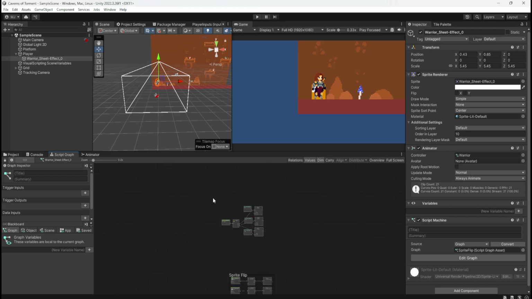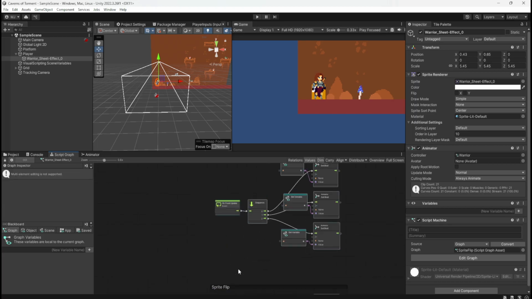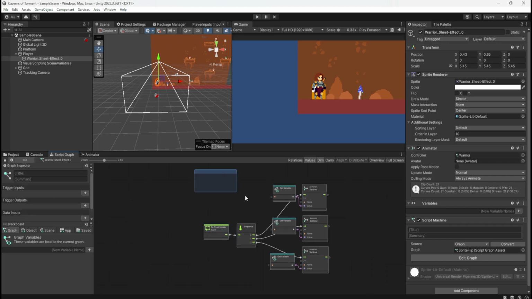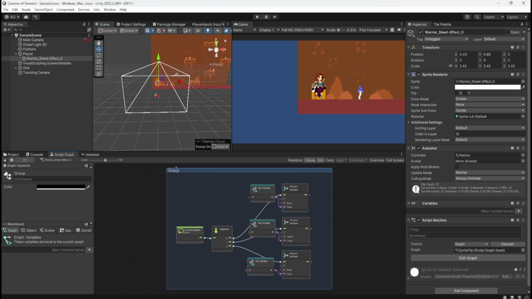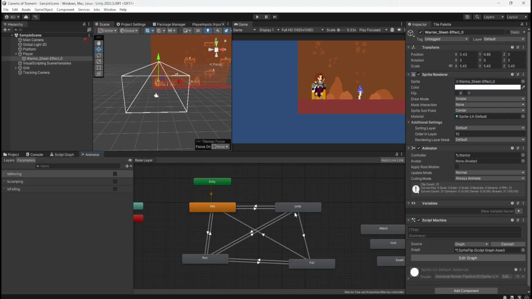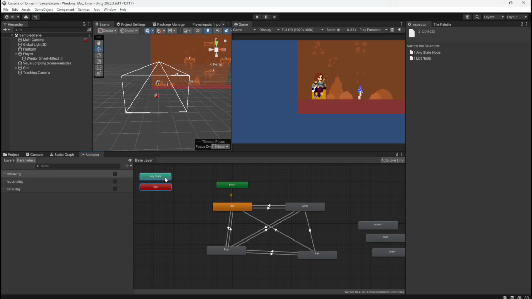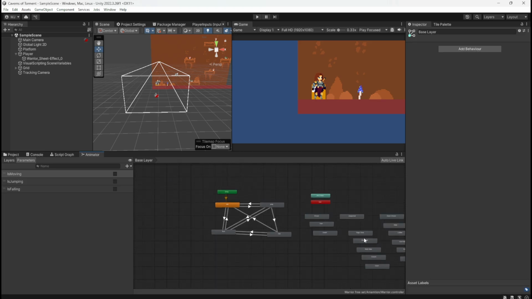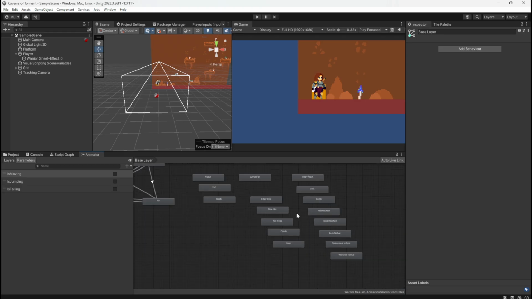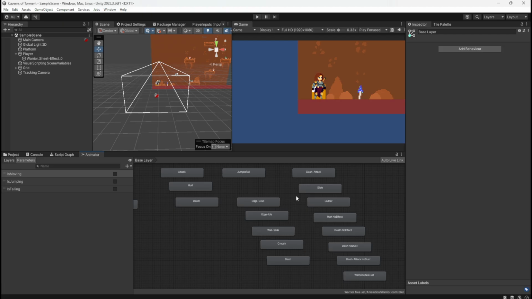So what I'm going to do here, I'm going to move this stuff down here, and I'm going to call this animation booleans. Save that. That's all good. Just going to move that over there actually. It's not in use at the minute. So these are all the other things we have here. We've got quite a few different things. I kind of want to use the... I don't know if I want to give her a slide ability.